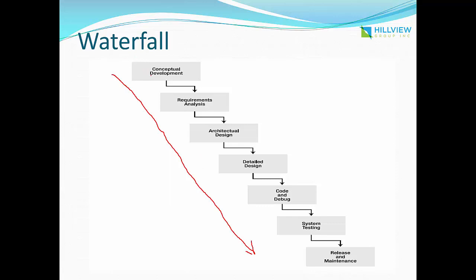Now, each of these rectangles is what we refer to as a phase of the waterfall. It's one phase, multiple phases. So in a waterfall model, you can see that you have your conceptual development phase, where you have the idea, you gather the requirements. We talked about what requirements are. You do a design, you do a detailed design. This is where you write your program, and then you start testing, then you release, and any maintenance that you have to do.